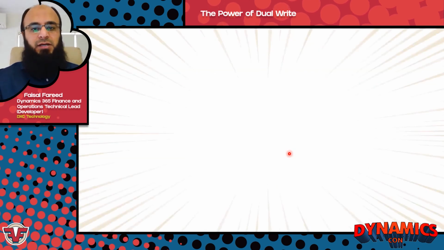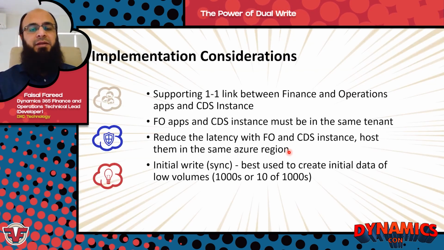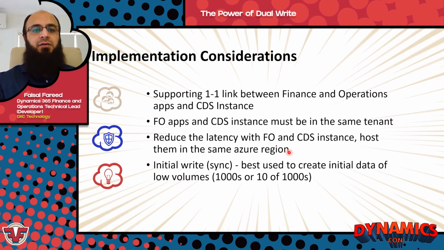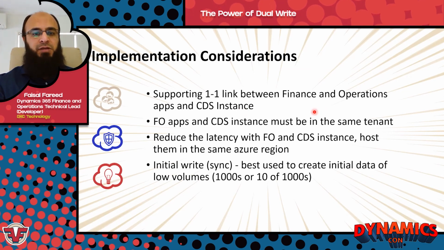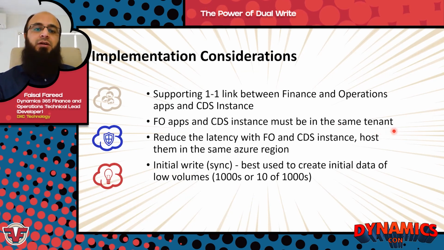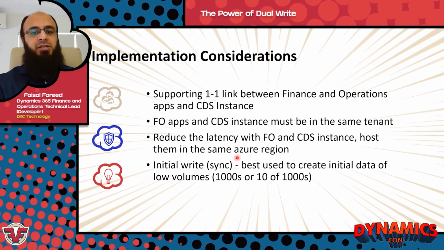Now, first I will go through the implementation considerations, then I'll quickly show you how the environment looks if I have some time left. The important aspect is the implementation consideration. There has to be only a one-to-one linked environment between finance and operations and the CDS instance. These two environments have to be on the same tenant; they cannot be on different tenants. Try to host your finance and operations and CDS in the same Azure region. This will reduce the latency.